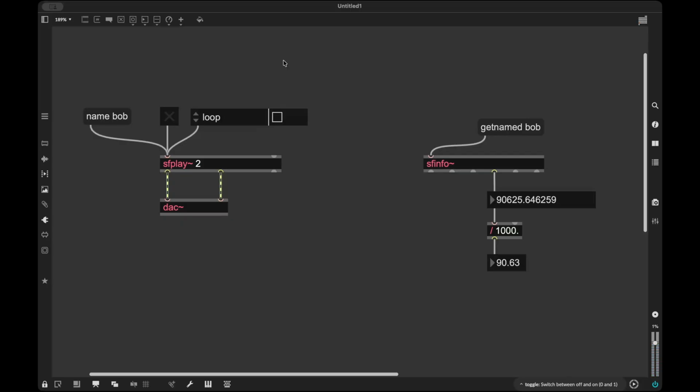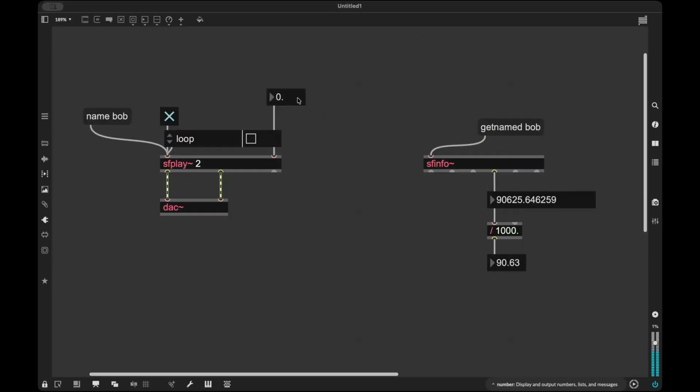Okay, so now let's see if we change the speed of our Sfplay. Will it change in real time or not? So the default is 1. Let's make it a float.